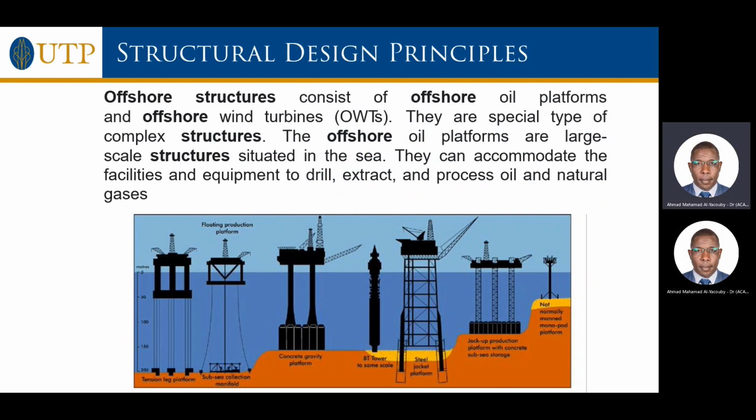So let us begin with the structural design principles. Offshore structures, as we can see here, consist of offshore oil and gas platforms and offshore wind turbines. These platforms are a special type of complex structure. The offshore oil and gas platforms are normally large-scale structures which are fixed into the seabed. Normally they are designed to accommodate the facilities and the equipment to drill, extract, and also process oil and gas.